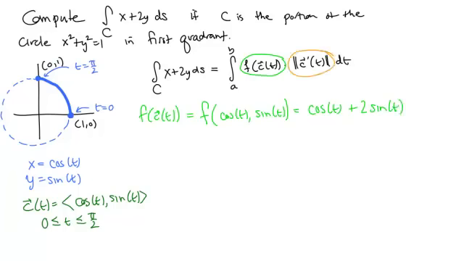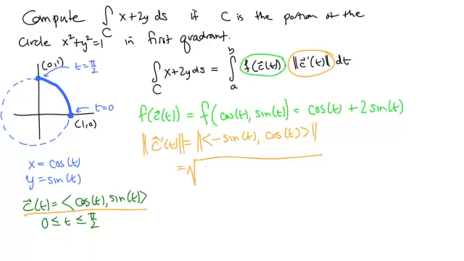What about this expression? Well, let's first focus on the derivative. The derivative of this vector-valued function, component-wise, would be negative sine of t, comma cosine of t. And so the magnitude of this would have been the square root of the first component squared, negative sine of t squared, plus the second component squared, cosine of t squared. Now notice that when you square something, the negative sign doesn't matter. And so this is really sine of t squared plus cosine of t squared, which is exactly 1. And so in this case, the speed is exactly 1.